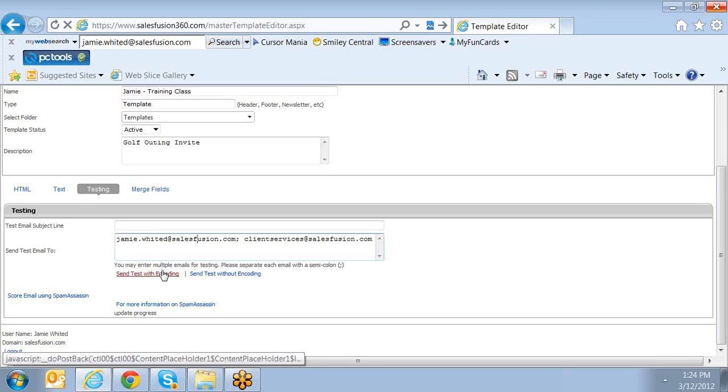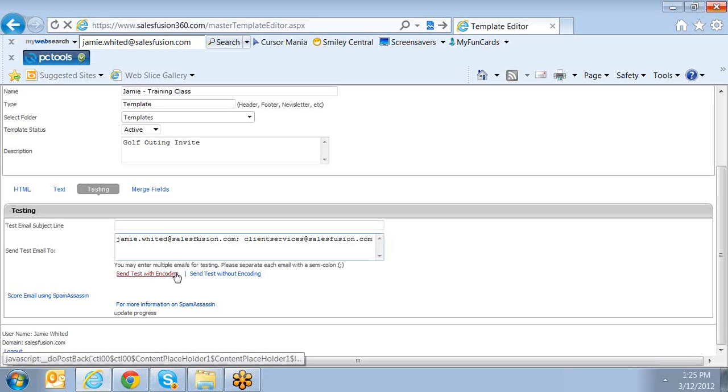Another big difference between these two is that when we're doing our encoding process, if there are any personalization tags being used, when you send a test with encoding, we will reference that recipient's record and populate the personalized merge tags. What I'm talking about is your first name tag, your last name tag. If you want it to dynamically populate, then you need to test it with encoding. If you send it without encoding, it will simply show the tag itself and not dynamically reference the record. And we'll talk more about merge tags in just a moment.